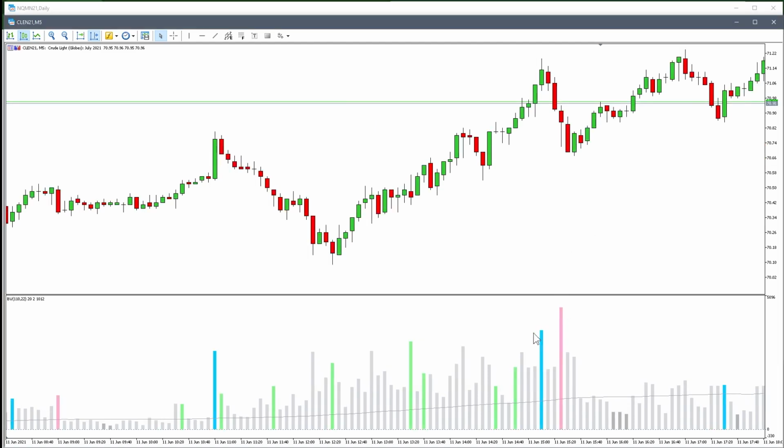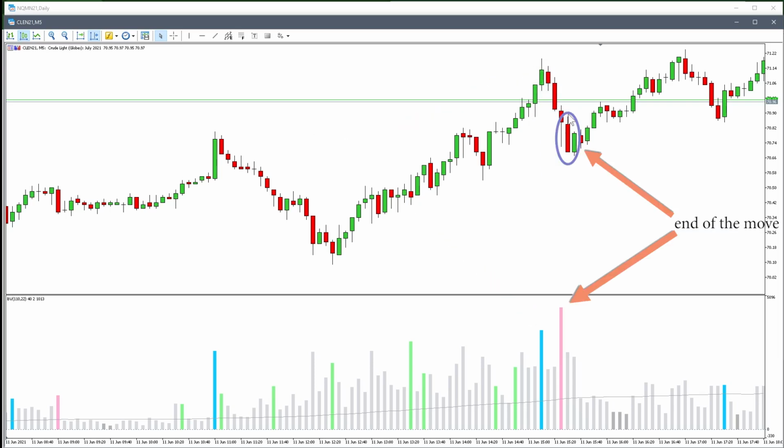When it comes to climax up and climax down, these are best used as continuation signals once you're already in a trade rather than an entry signal. And that's because by the time the massive buy or sell candle appears with lots and lots of volume, the main part of the move is usually over. So jumping in at that time, it means that you're at risk of buying the top or selling the bottom.